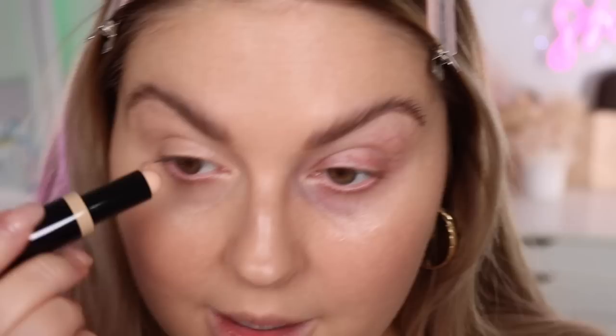That looks so much better - you can instantly see that difference. If I zoom in, look at the huge difference. I'm really enjoying that. Then we have the skin concealer stick in warm ivory, which looks like a similar formula. It's much more yellowy, which is typically what I'd go for. I'm going straight on top and adding a little bit down on my cheekbone for some extra coverage.